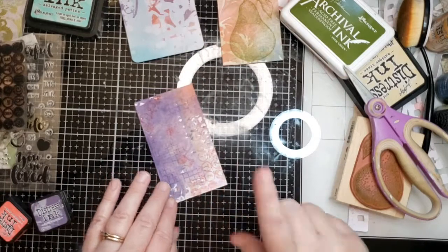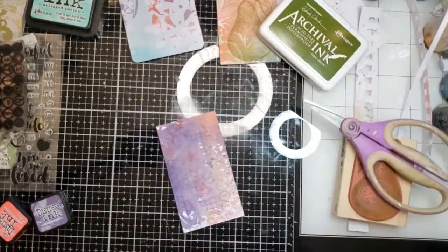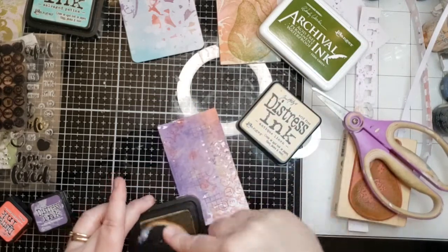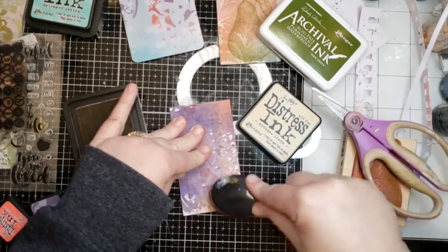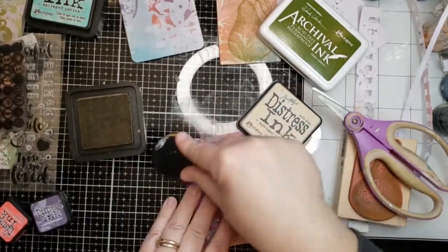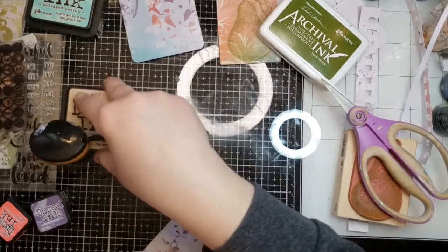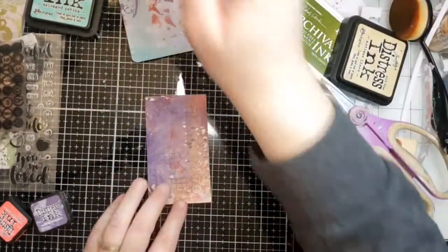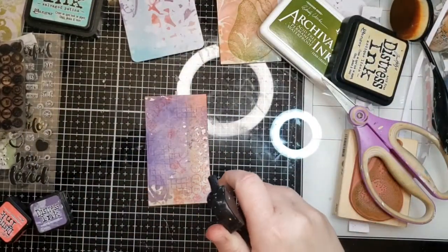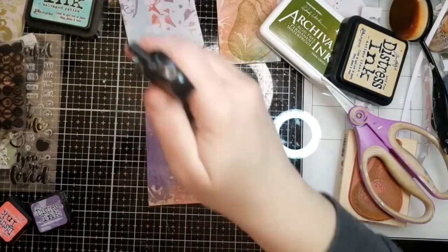Do we not like the white? Is the white too much? That's okay. That's the whole reason I have antique linen. And I used distress ink on everything. So guess what would happen? It would affect every layer if I were to put water on this. I still really want to. See, I did it, squeezed it just a little bit.